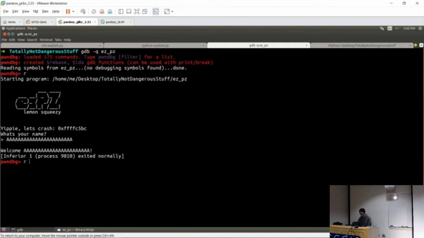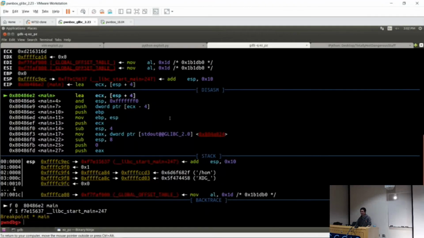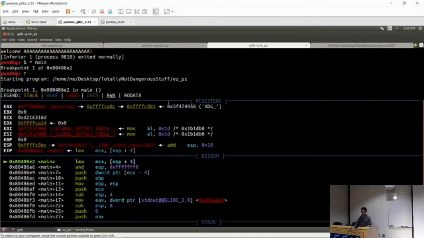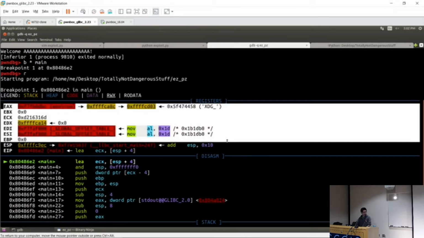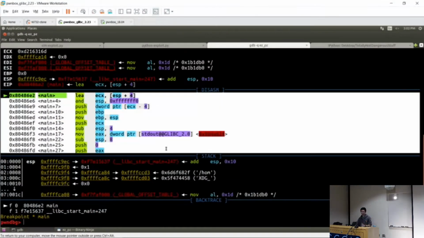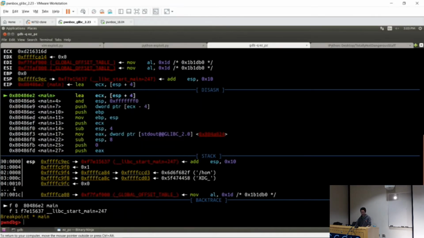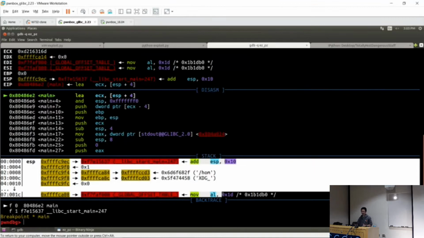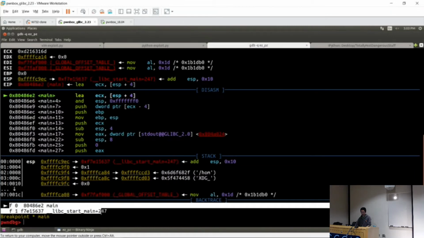But the thing is, if you print out the function, for example, I break on the main function, it's going to be like this, and you run it. This is going to be the thing that's different from the original GDB. It's going to show you everything on one screen. It's going to show you all the register values, the instructions that are closer to the program counter, and the memory on the stack, so you can see if you can make use of any information. And it's also going to show you the backtrace.